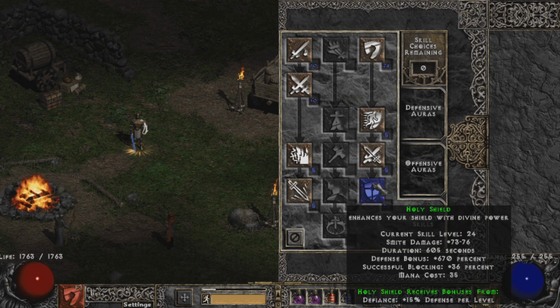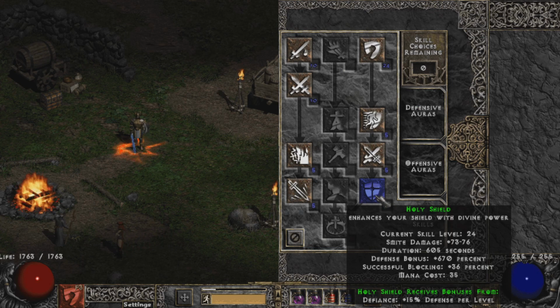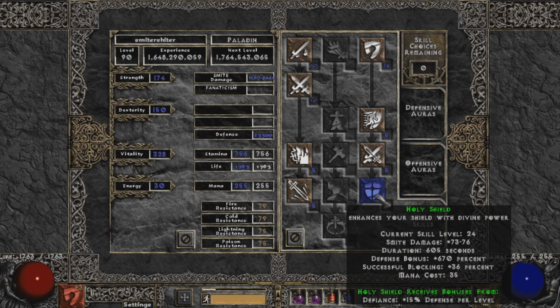To boost our smite, we're using the holy shield, because the holy shield gives a damage bonus to the smite. On top of that, it gives a defense bonus, and then we have some successful blocking. That's why we don't need to dump that much dexterity to hit the max block, because we have an extra 36% right now to the max block.